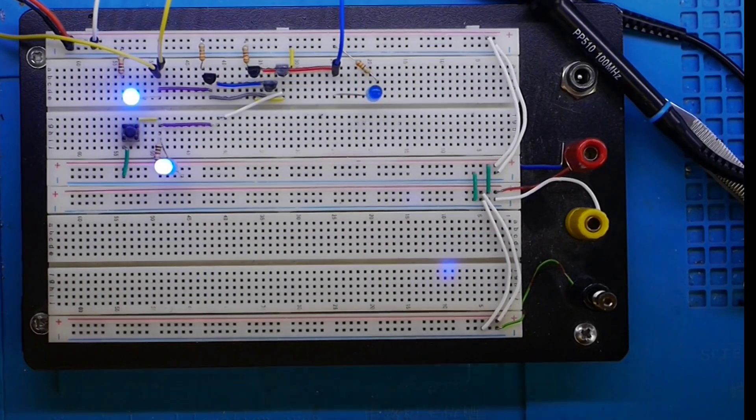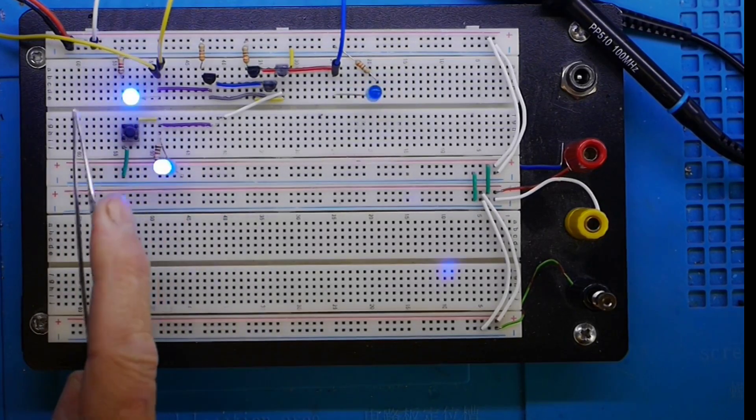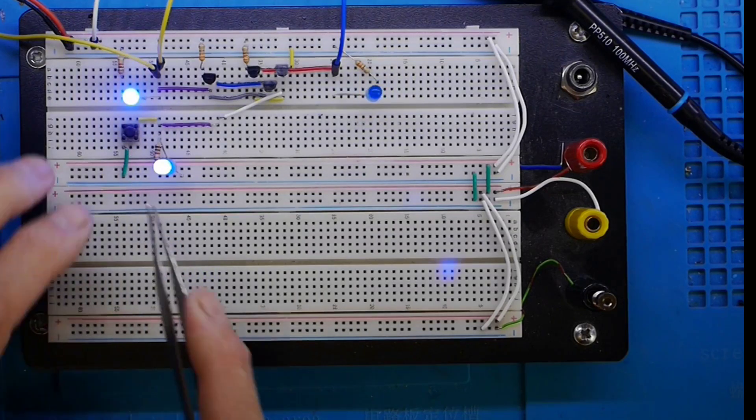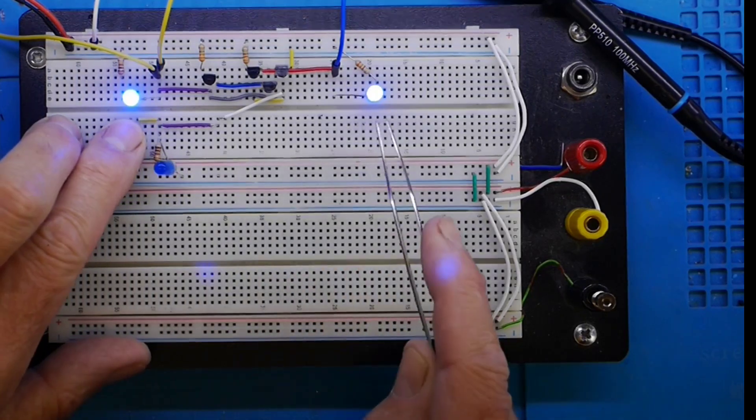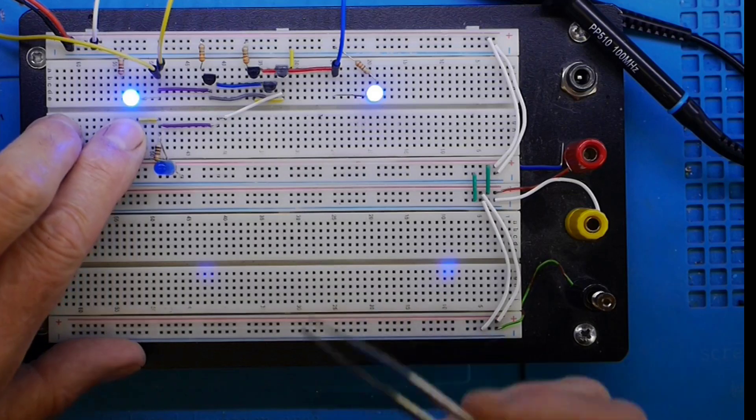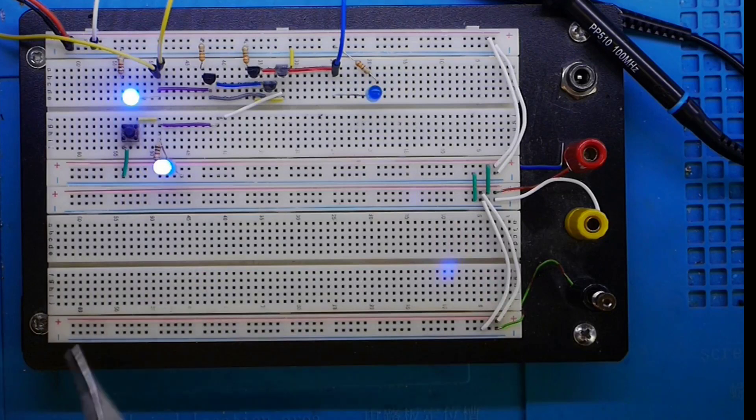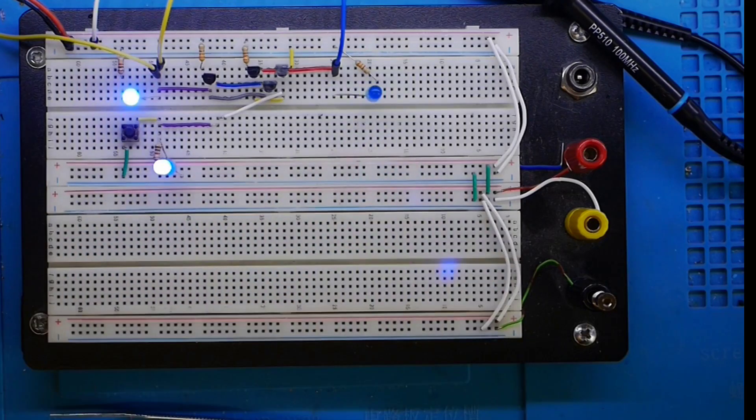Okay, so now I've got the circuit reconfigured and I've replaced the top push button switch with an input from a function generator. Currently got it running at one hertz just so you can verify that operation. The second input is still attached to the push button and it's currently tied high. If I take it low you'll see that disables the output as you would expect from a NAND truth table. So we've definitely got correct gate operation going on. So now what I'm going to do is up the frequency well beyond what you'll be able to see from the LED. So we'll go to one kilohertz. Trust me it's happening. Let's have a look what the scope's seeing.